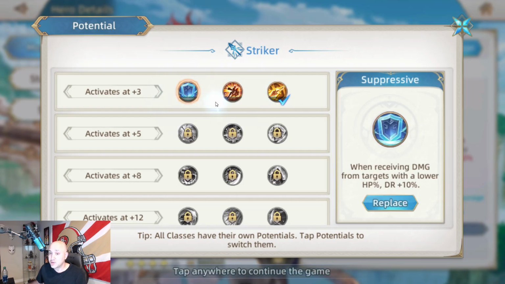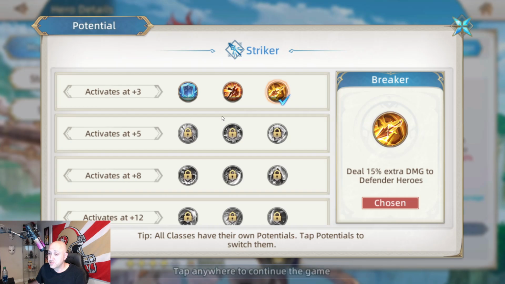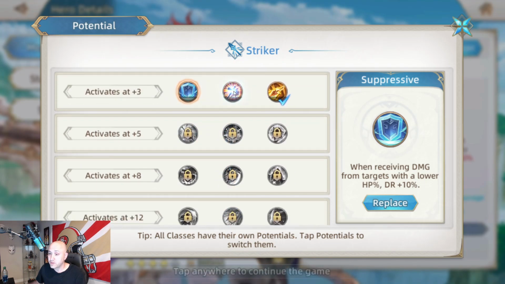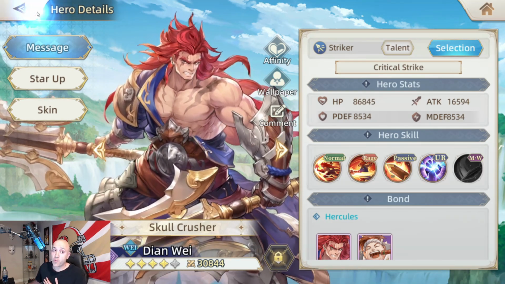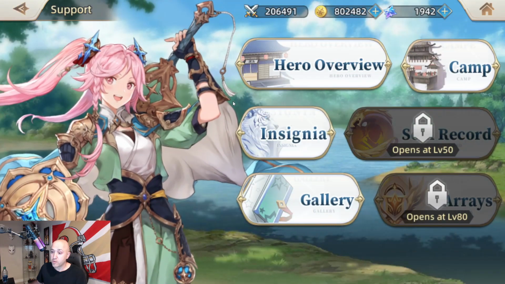Also, selection. You can change any selection you decide to go with, by the way. Do not neglect this. This is very important, okay? So you are going to be able to choose activates at 3, 5, 8. You can change them anytime. All you have to do is click here and replace, and you're good to go, okay? So go in here and change it around based on the content that you're on, depending on who you're fighting against. It's very important that that is something you guys do as well, or else it's going to be a problem. I think from here, we're pretty good.